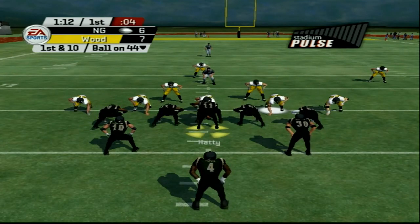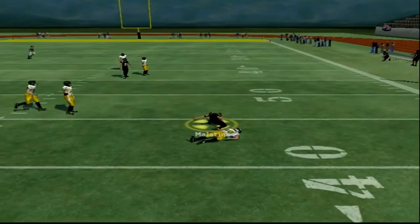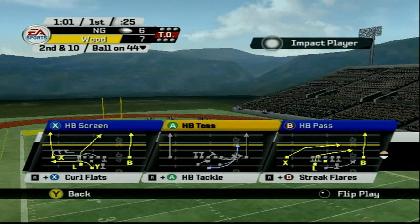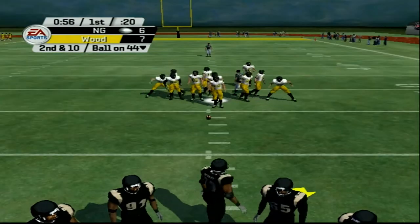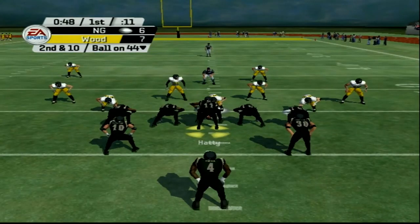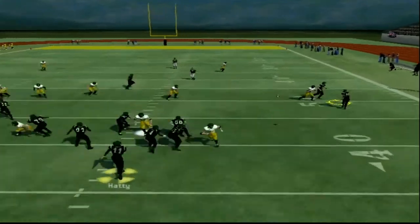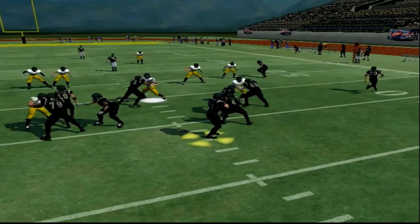The defense sets up with 5 defensive linemen. Back to pass. He passes it, and it's caught, and down he goes. Couldn't get anything out of that. No gain on the play. So it's second and 10. Ball on their own 44. Drops back to pass. Looking. Throws off balance. Almost intercepted. Poor decision to throw it into such tight coverage.